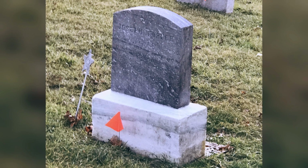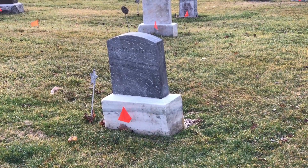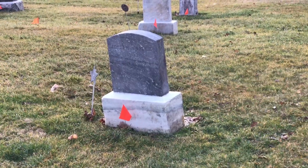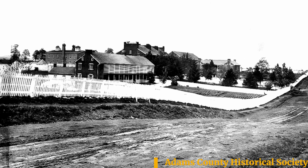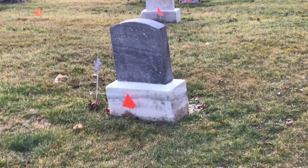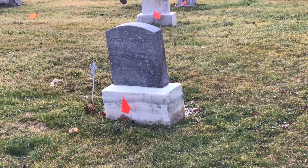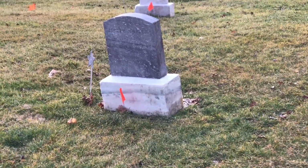Now, after his service in the American Civil War, he returned to this region, and he lived for many years west of town with a Major Culbertson. When Culbertson passed away, Turner moved into the almshouse, and we visit the location of the almshouse for Adams County. It's just north of Gettysburg, and it was the site of the Barlow's Knoll action on July 1st, 1863. If you're not familiar with the term almshouse, we would essentially call it today the poorhouse.